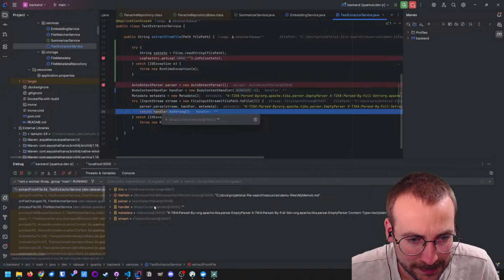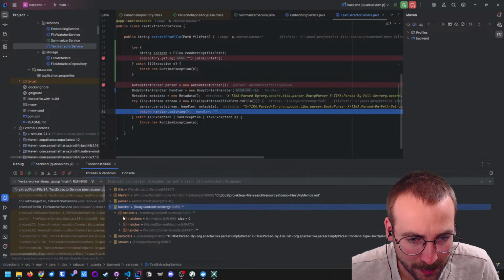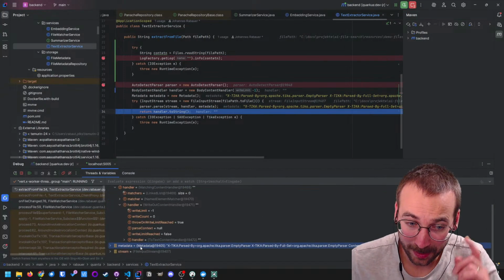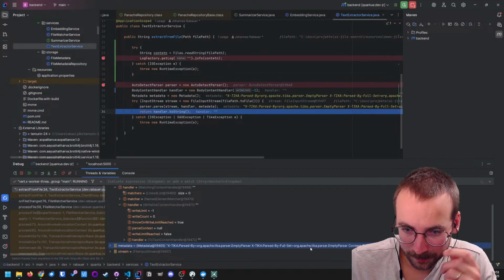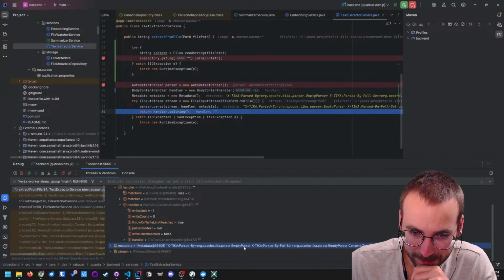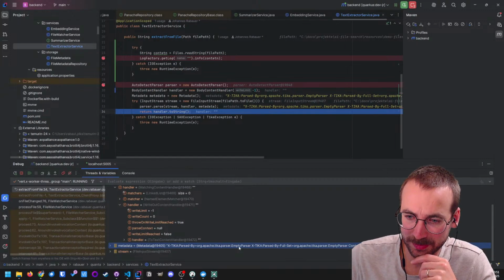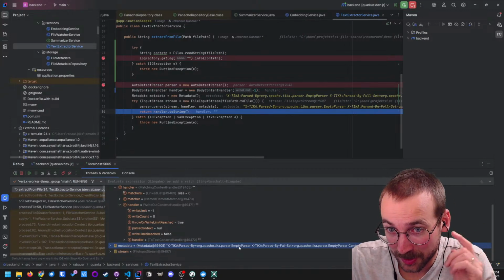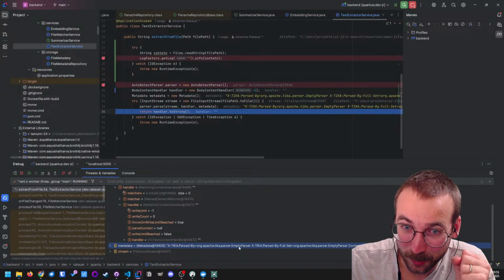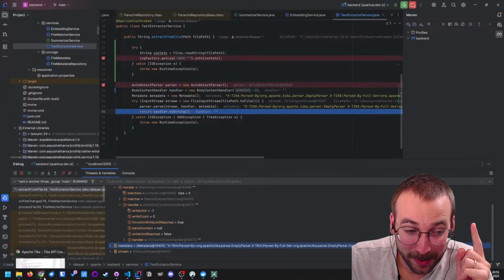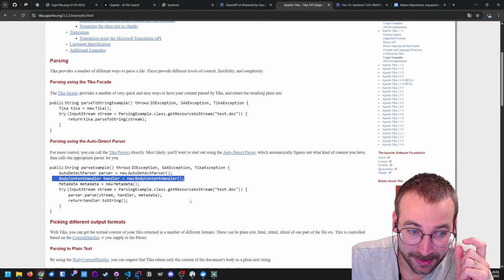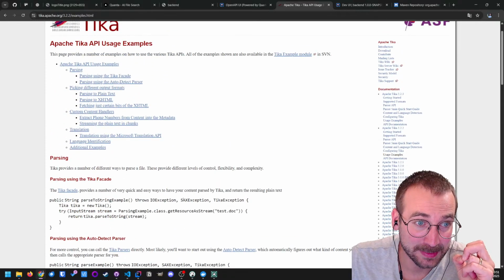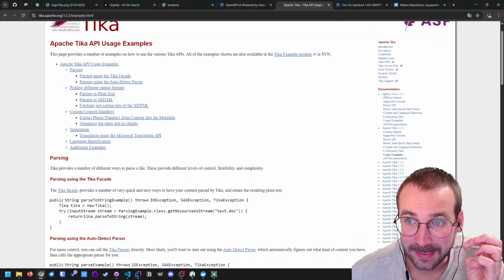The handler. Can we read anything out of that? No. We have metadata, and we have the empty parser, which, if you think about it, should be just something empty. And that's not what we want at all. What I realized just now is maybe we don't have the right dependencies in there. So let's see.